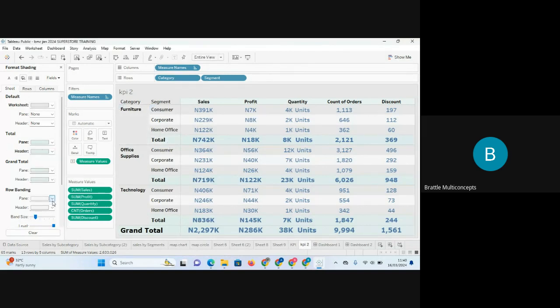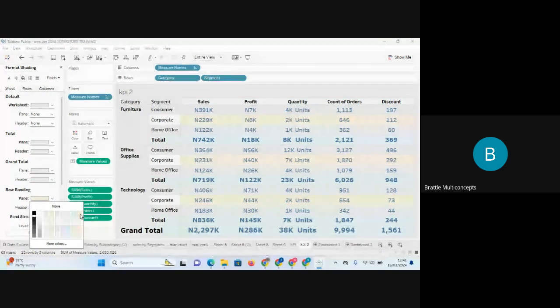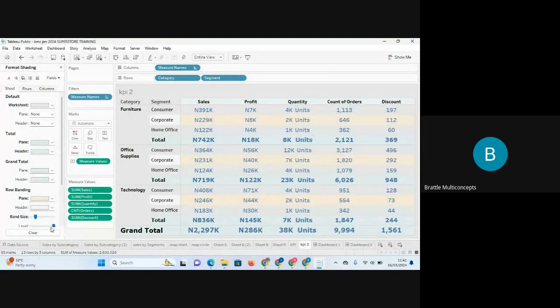Also, we have what is called row banding. You can have row banding when you want your row to have a particular color. You can select row banding, and let me quickly do that. Let's make it red so you can see the effect. Can you see the banding? From one line to the other, it will be changing the color, and you can determine the band size.